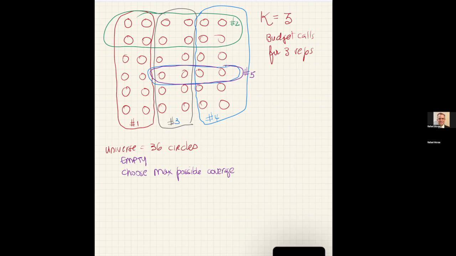What are our choices? Number 1 will give us 12. Number 2 will give us 12. Number 3 will give us 12, and number 4 will give us 12. Number 5 only gives us 4, so 5 doesn't figure in this analysis.